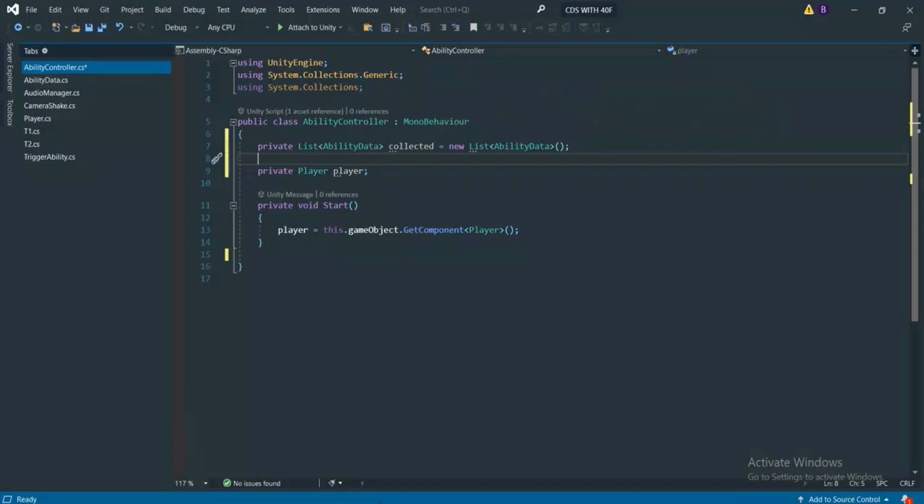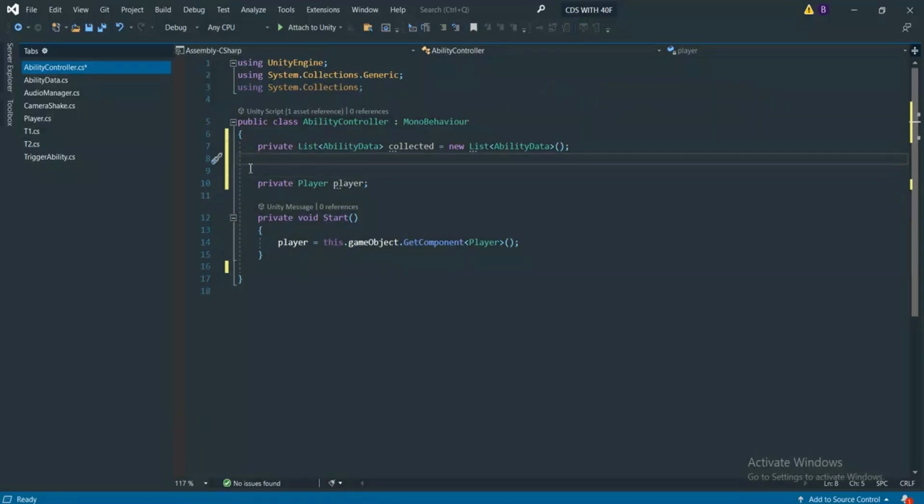So that's why we're gonna create the hash set, which is just gonna control the ability. Basically, if there is already an ability and we assume it is speed, then we don't want to apply that ability once again. So that is the reason we're gonna create the hash set, and it's gonna do that for us.